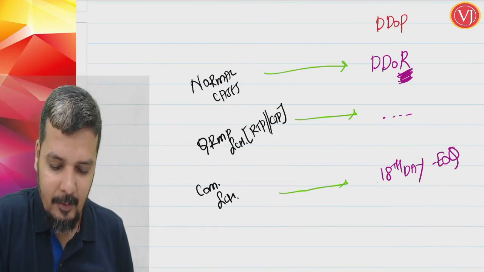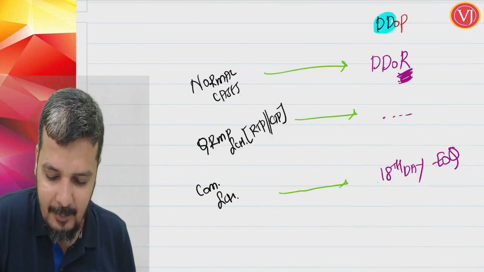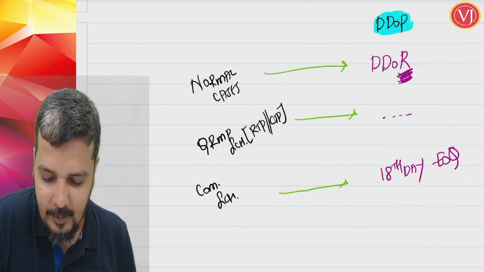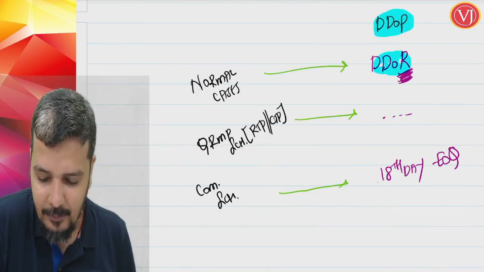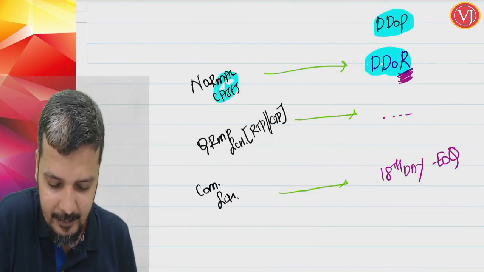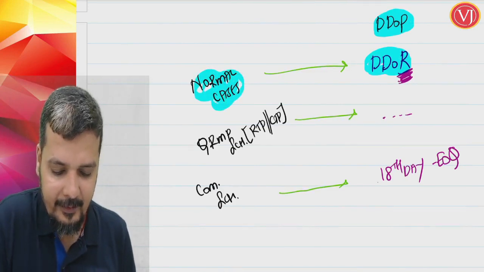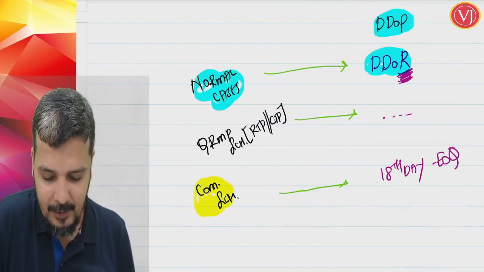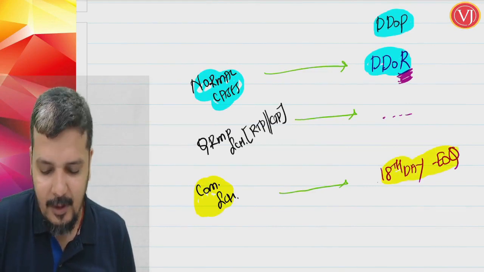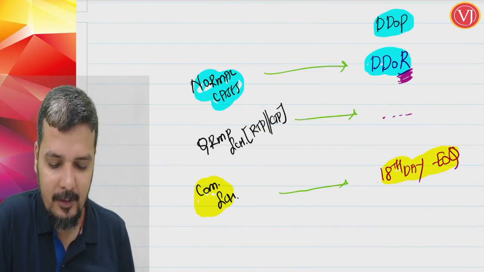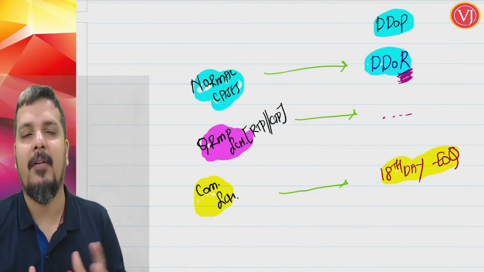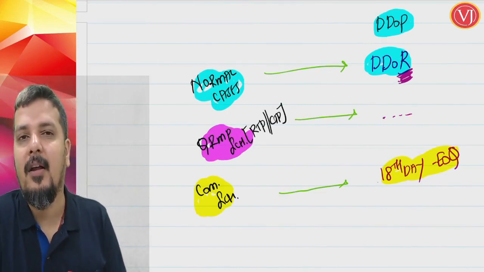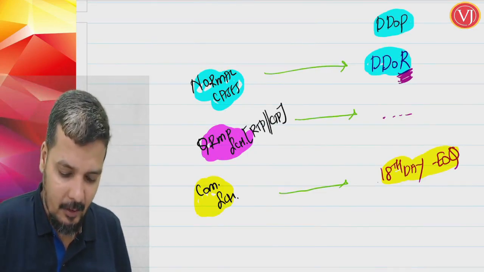So basically, in most cases, your due date of payment is your due date of return filing. Major cases, obviously, there are exceptions. Composition scheme, it is 18 days after the end of the quarter. And when you are talking about the very special QRMP scheme, we will leave it for the return filing chapter, because the answer is different for the first 2 months of a quarter and the last month of a quarter. So that is given here.